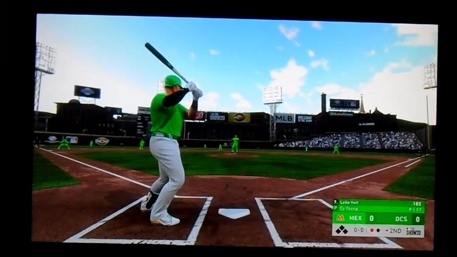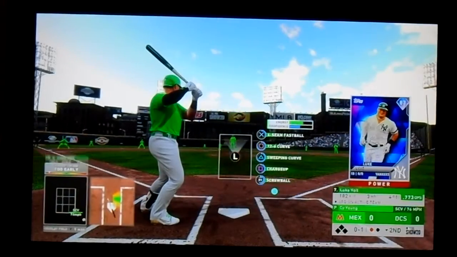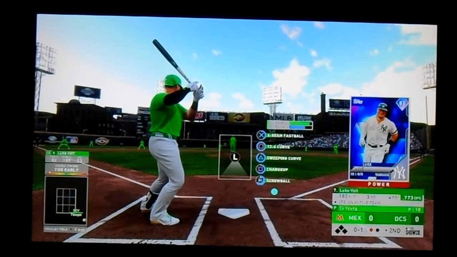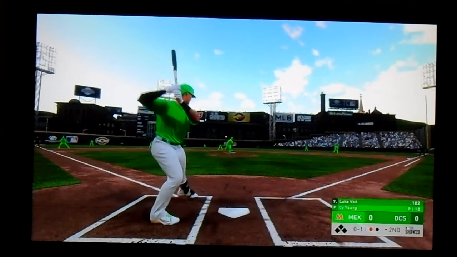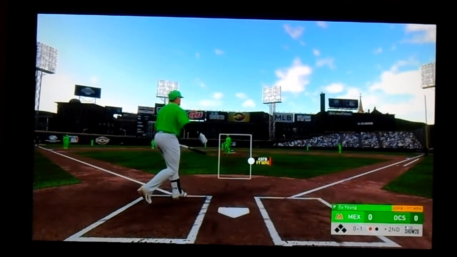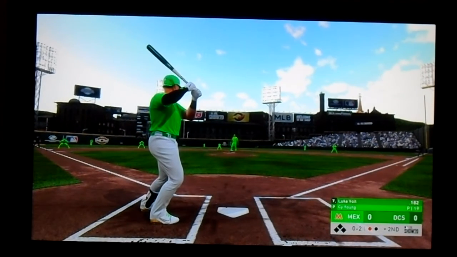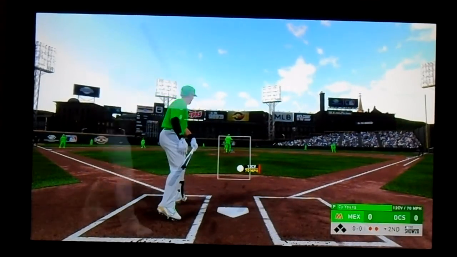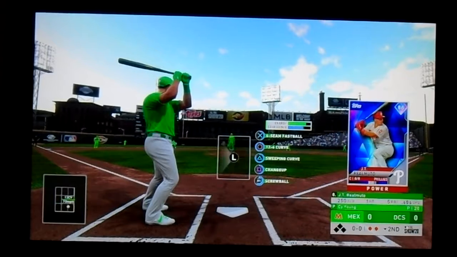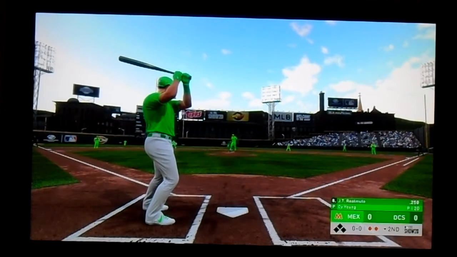I don't know. Here's Luke Voit, then a .182. That was horrific. That was another sweep and curve. That's a four-seam fastball. And I watch for the sweep and curve, or the 12-6 curve, or the screwball. And that is in there. That completely fooled me. That was a 12-6 curve. Yeah, SCV is sweep and curve. 12CV is 12-6 curve. And I don't think he's throwing a screwball.